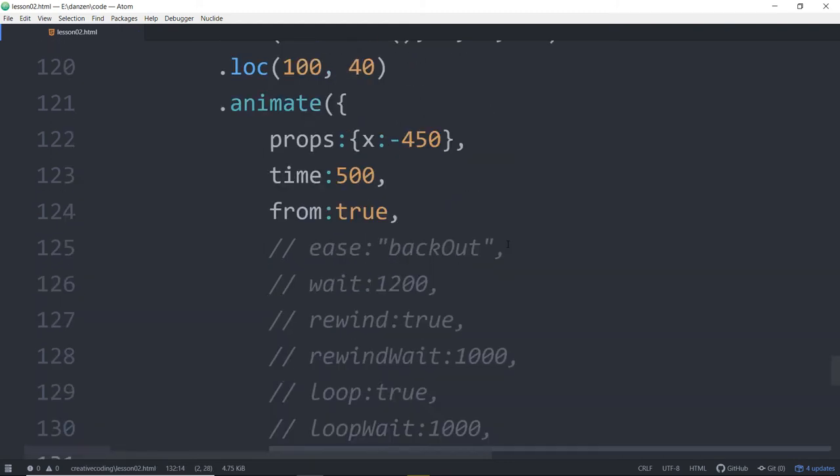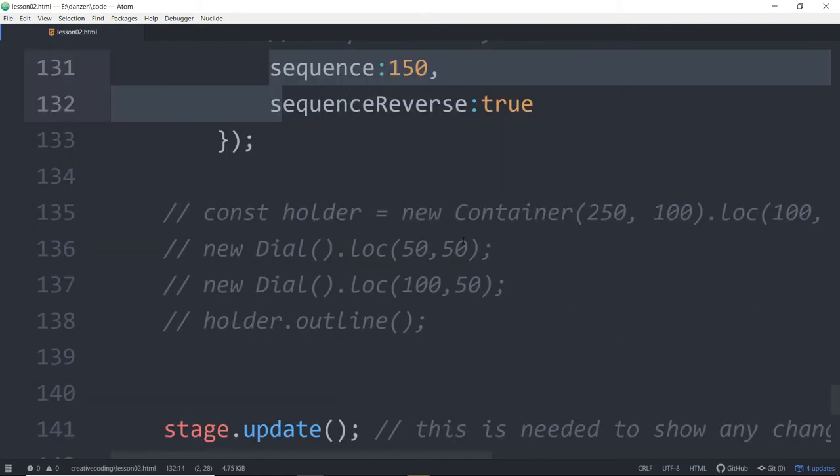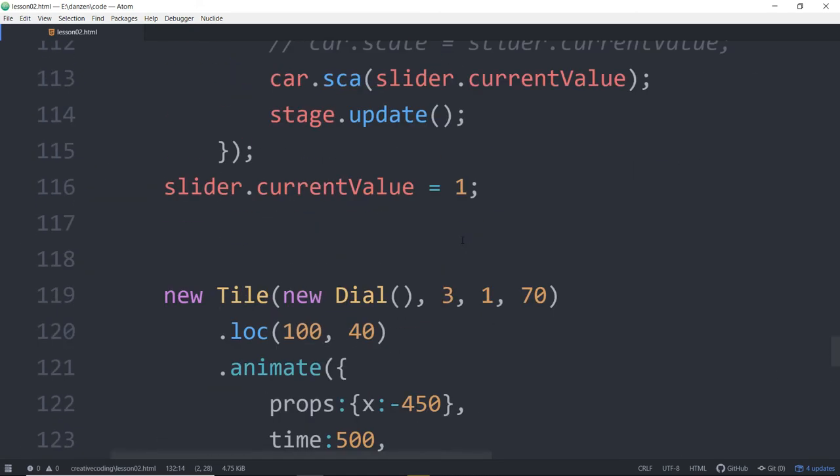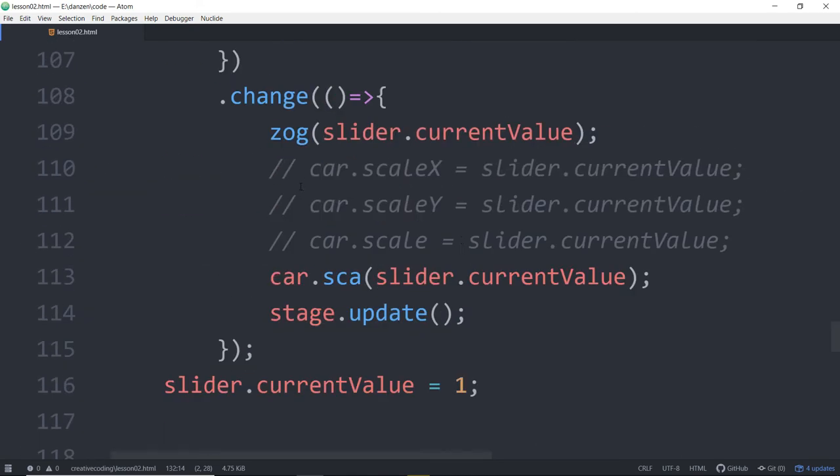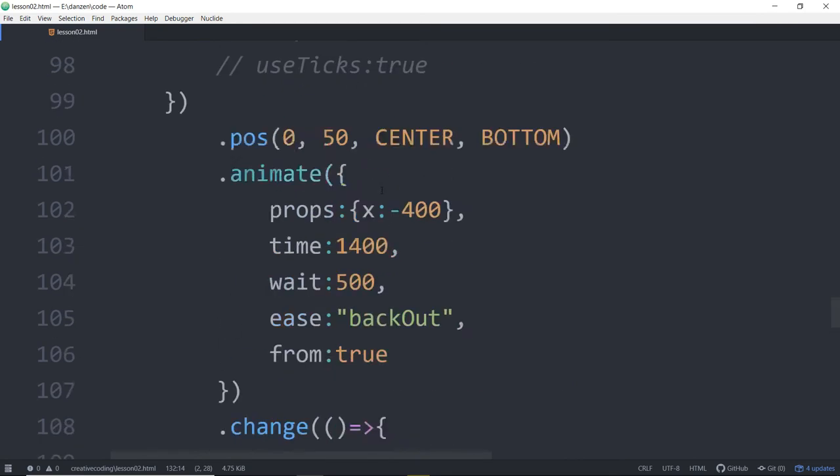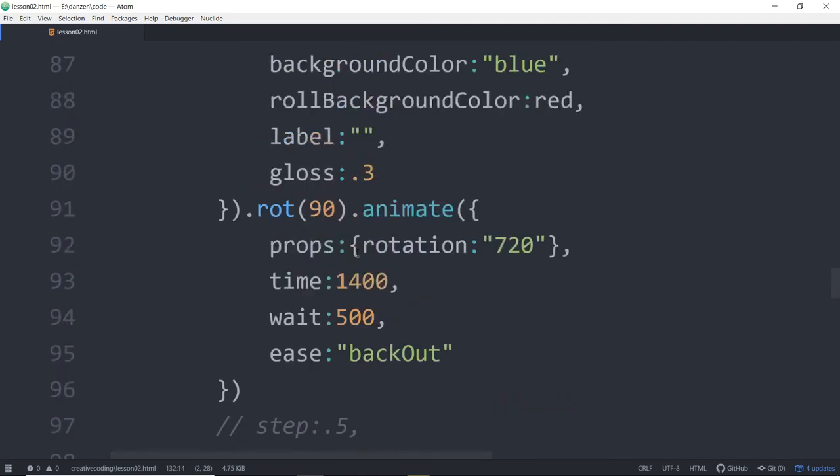And what did I want to show you next? We've only got a minute or two here. I think I promised you to show you wiggle, so why don't we make the car wiggle? We had done that in the other one as well. So where's our car? Here's our car. We're going to animate in. And was this the car?